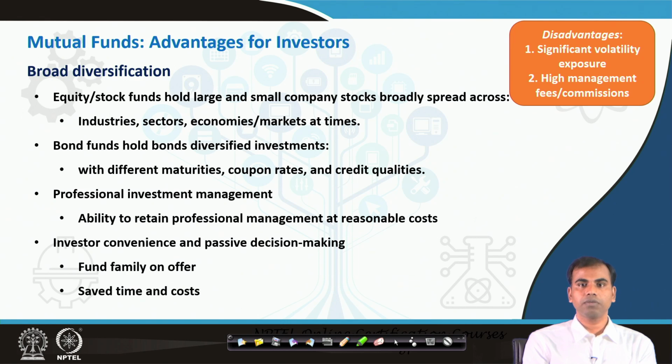At the same time, they have professional money management expertise. They can source different inputs, data and information from different sources and make a better informed decision for their investors at a reasonable cost. So, cost saving is also one of the advantages for individuals investing in mutual funds. Another important advantage for individual investors is convenience and passive decision making. They do not have to take any direct decision with respect to allocation of assets across different markets or asset classes. Many times there are fund families, which offer a variety of funds for investment. So, even if you want to stick to a particular fund promoter, you can find multiple fund offerings where you can invest your money. That saves your cost and effort in terms of asset allocation.